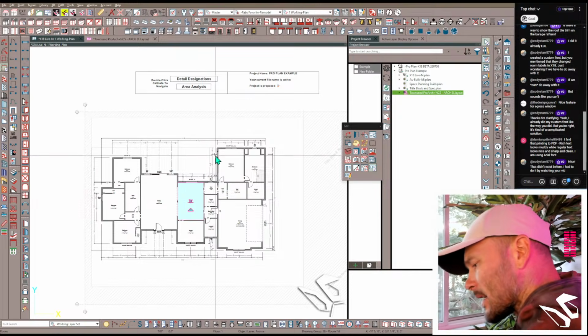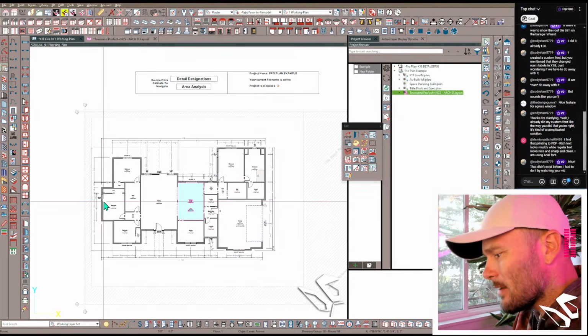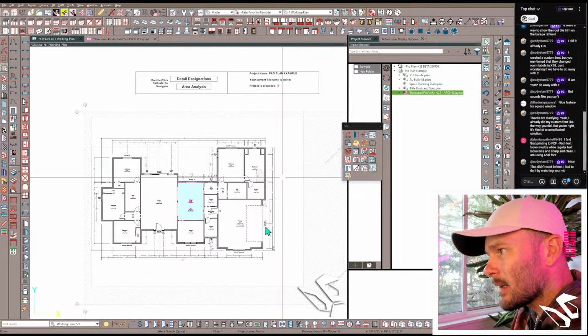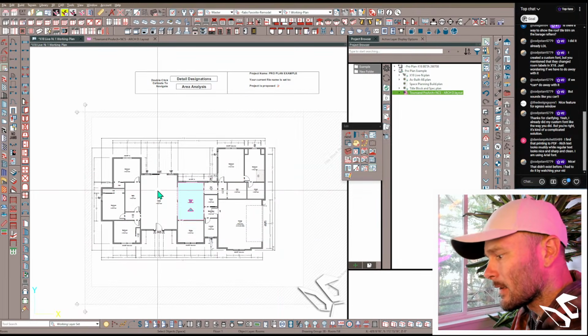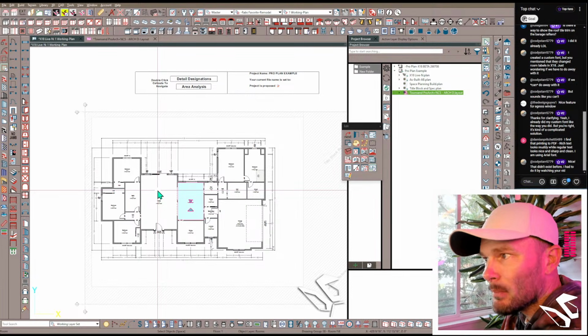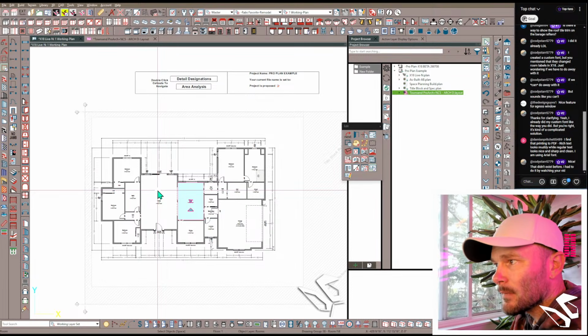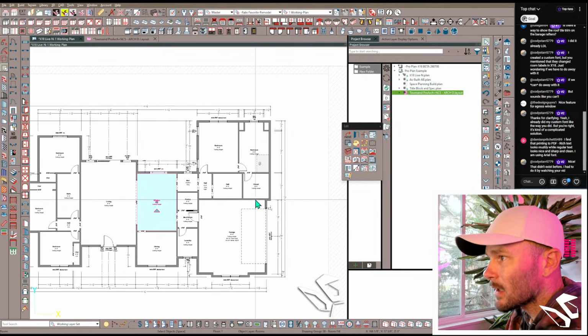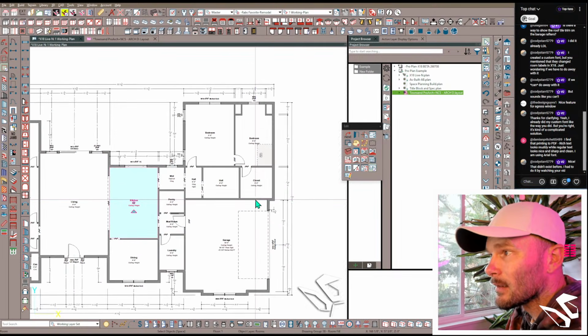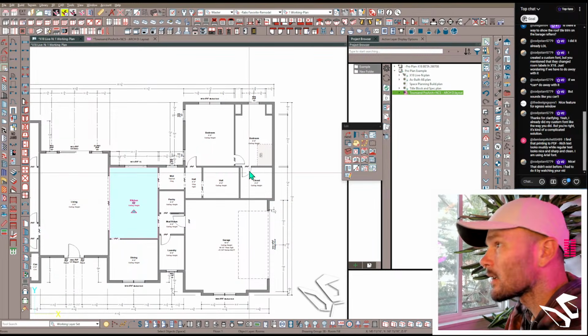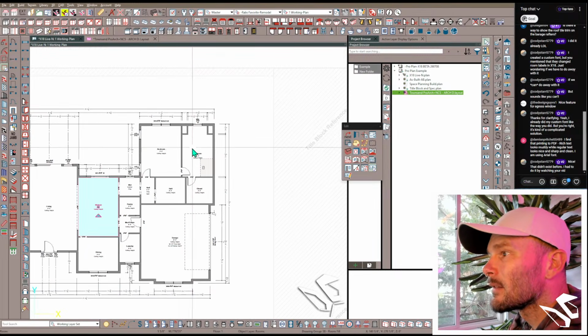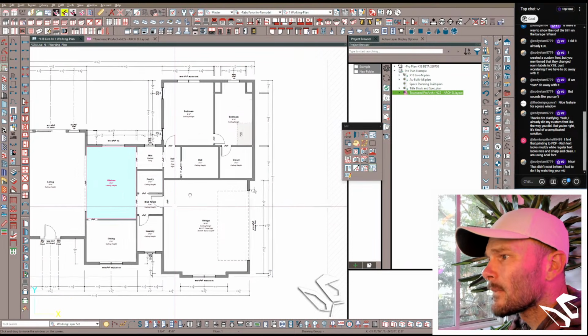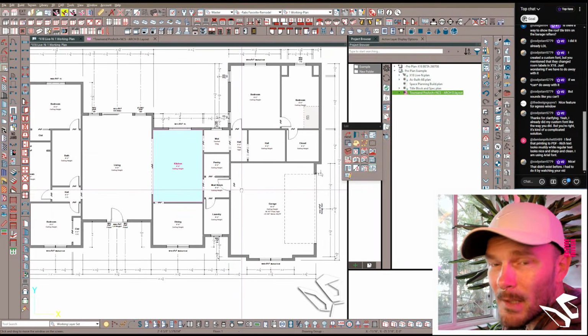Odd. I wonder if that's when I used the edit area. I bet you that's what it is. You guys remember I selected all walls and I shifted it left. I wonder if somehow it remembered where its rooms were and shifted everything with it. That's an interesting glitch if that's it. I bet you I'm the only one that finds that out for a while. Someone should test that. I'm really curious now. Very, very curious. By someone, I mean, that's probably going to be me.